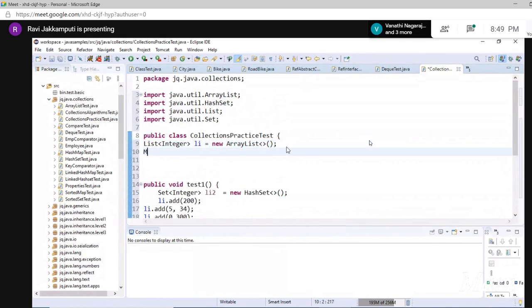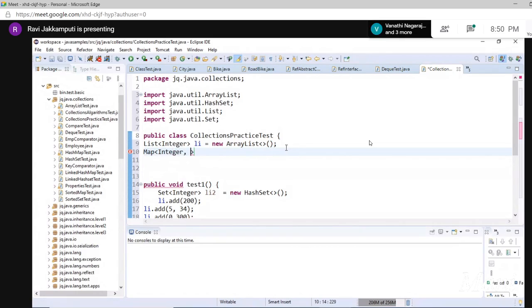Next thing is map. So map, what are the implementations we have? You should not take time like this. First, a simple question.